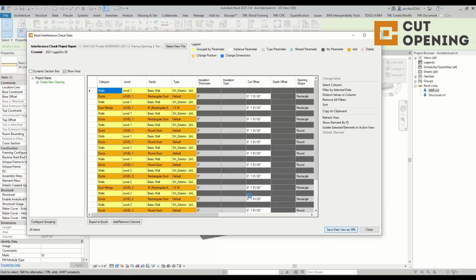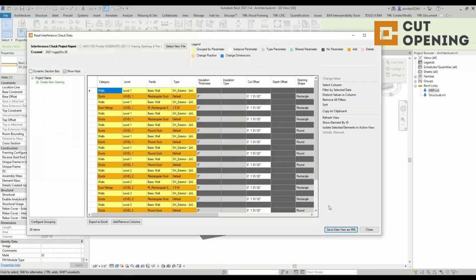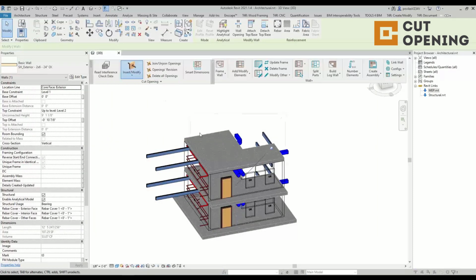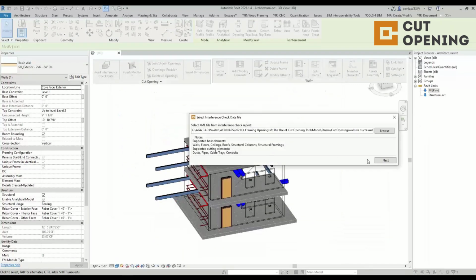Now we save this data as an XML file. That's my old one, but let's say that's a new one. So walls against ducts. Close that. Then go to Insert Openings, and we need to find the XML file we just exported.